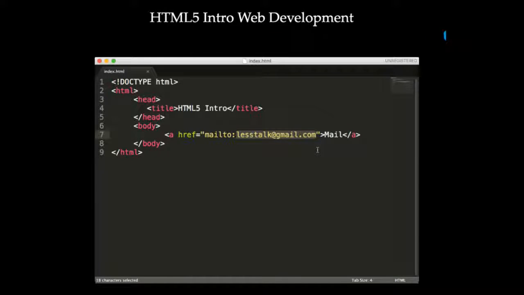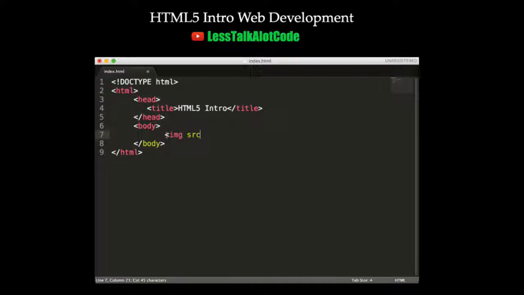So how can we use it? In img, for example, source of the image. I need to bring the source right now, so I just find an image, for example this one. Sorry, I just need to bring a source.